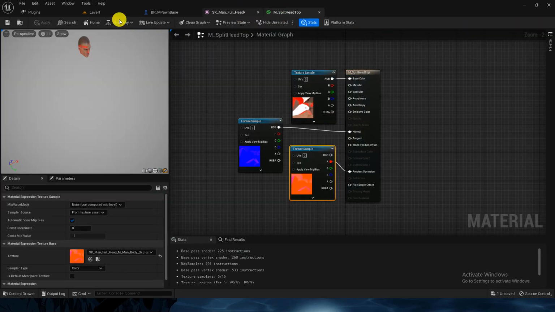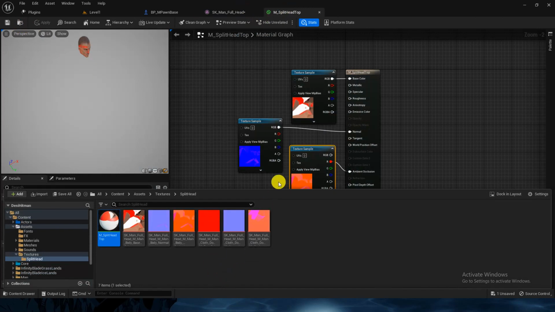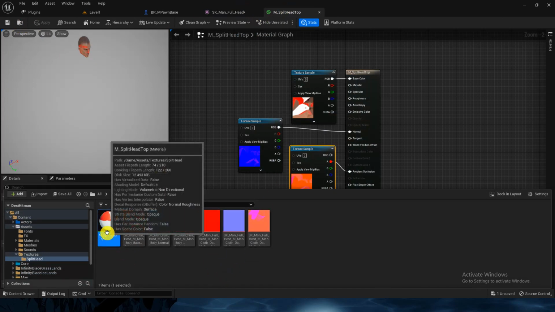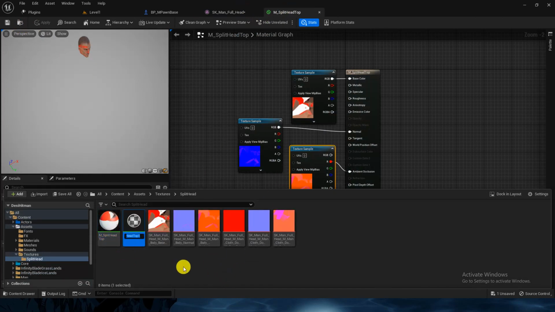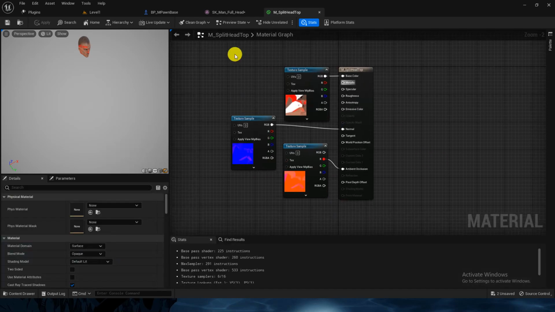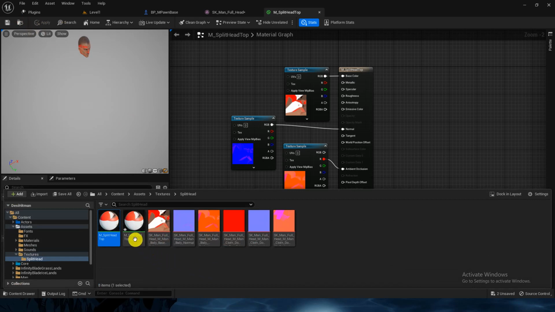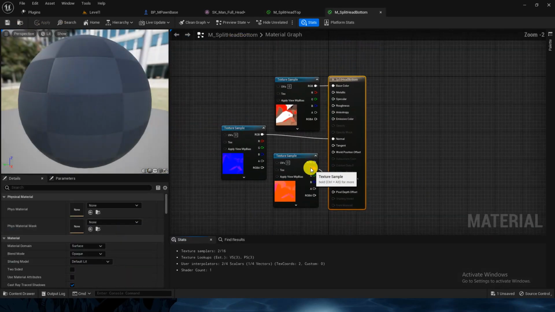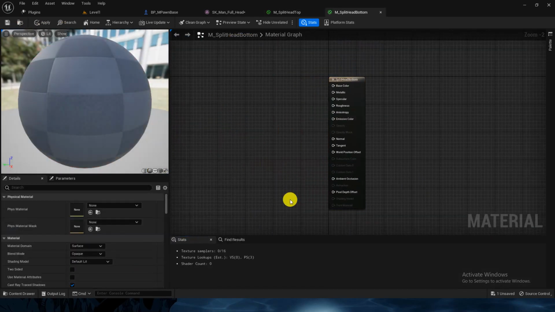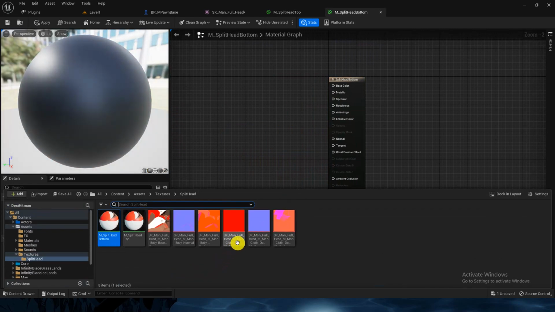For the bottom part we will do the same. So just duplicate it. We will do the same for the other. So split head top, bottom. Open this, delete this, and I will fetch the cloth one.